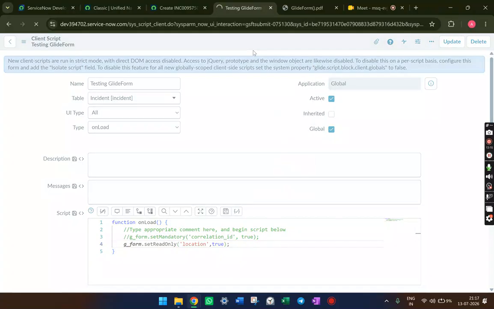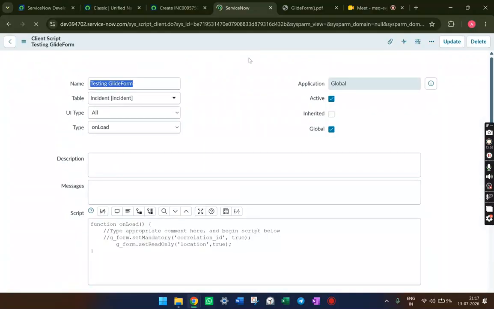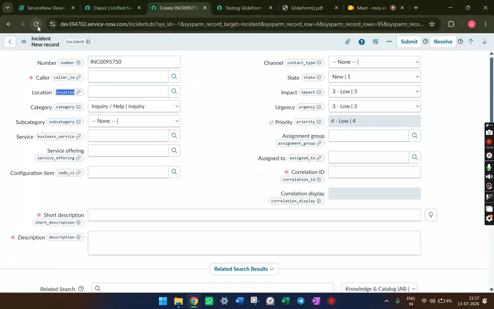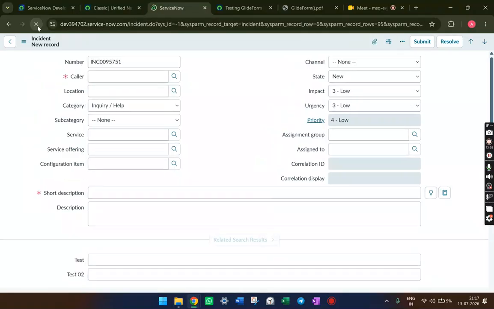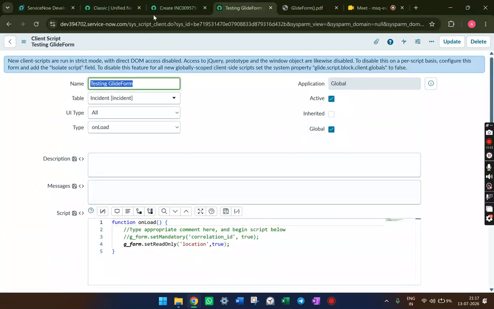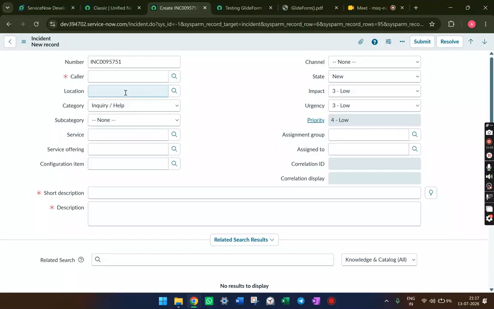I'm just explaining the method name. When we jump into the examples, you will understand why we are using this in scripting and why we are not using the UI policy. This field is not becoming read only, maybe because of some collision which is happening in the background, maybe because this field is provided by ServiceNow.